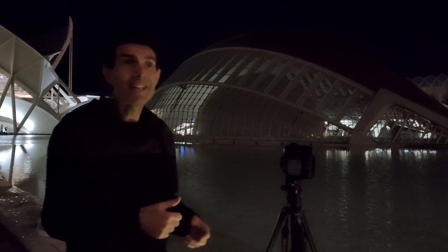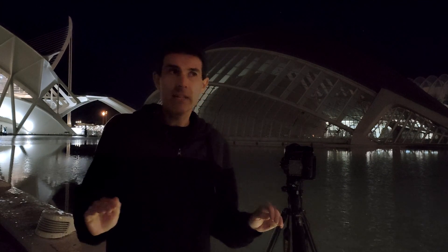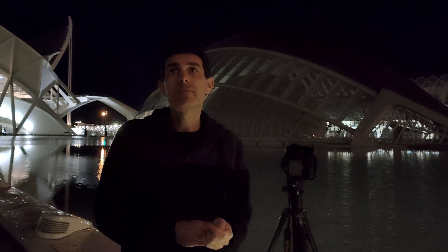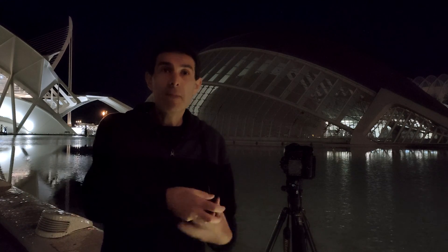Once all that is done, you only have to lock your shutter release and take a lot of pictures — all with the same parameters. You don't have to change any setting. For this kind of picture, I recommend taking photos for more or less half an hour. In less challenging conditions I usually shoot for about 15 minutes, but here inside the city the conditions are very strange, so I prefer to capture for half an hour or even an hour. When I stack all the pictures in the software, it will allow me to reduce the noise to the minimum.